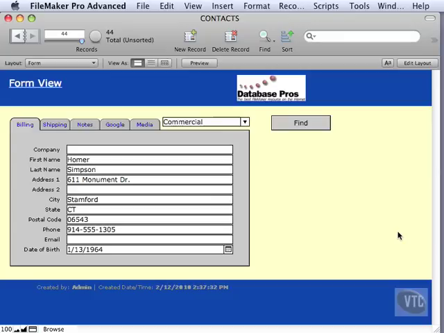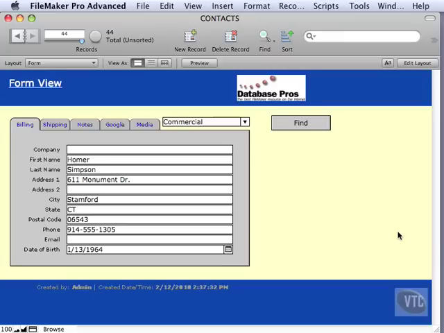Let's examine the last auto-enter feature, which is called a lookup. Lookups allow you to transfer information from one table to another. It's like an automatic copy and paste without using the clipboard. To make it work, you have to match the two tables using a field as a match value. The field determines what's going to copy from one table to the other.